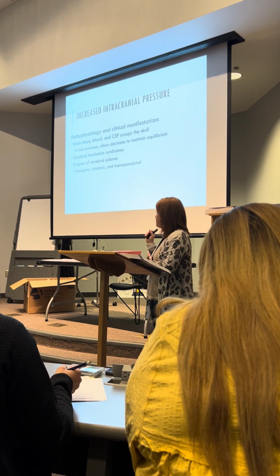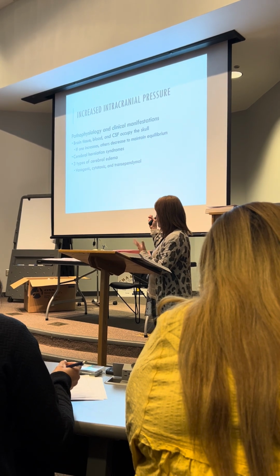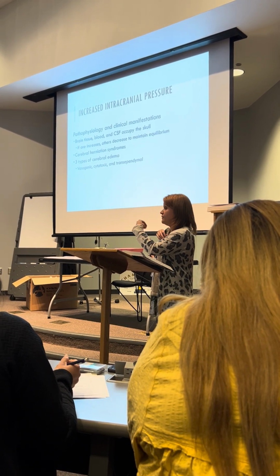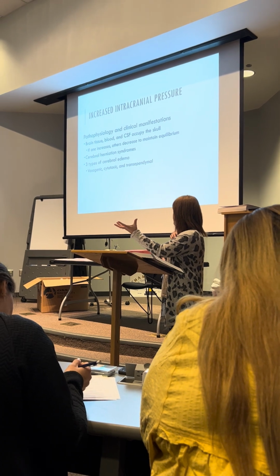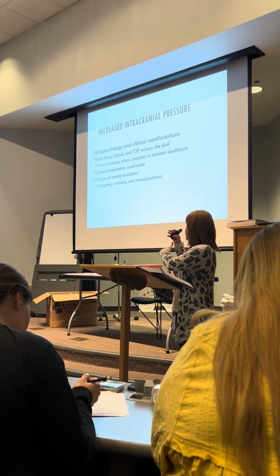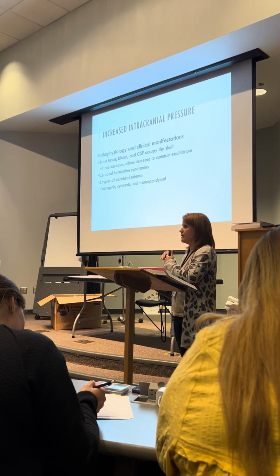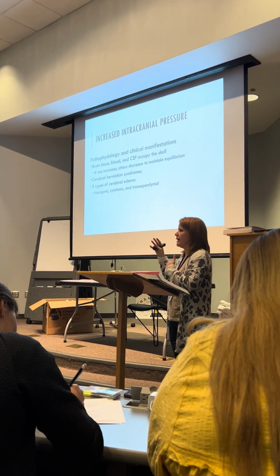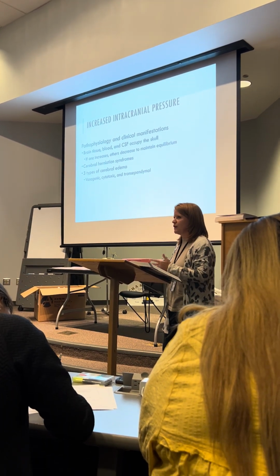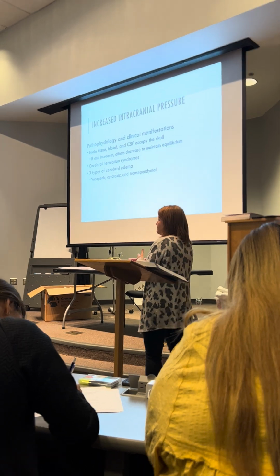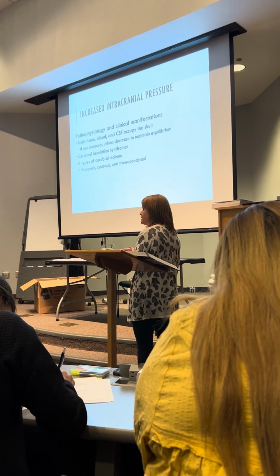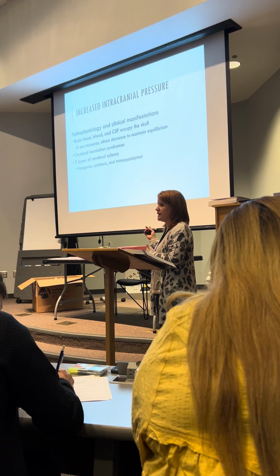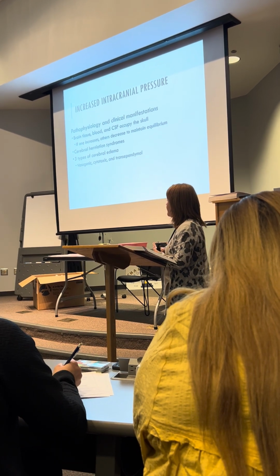We know that if there's swelling or an increase in the brain tissue, the others try to decrease to maintain that equilibrium. So maybe the body tries to compensate by draining more of the cerebrospinal fluid, or you may see changes in the vital signs and things like that in order to try to compensate for these changes.